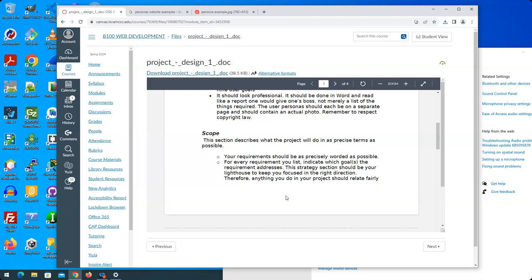Now, on the other end, a high end restaurant that's run by maybe a high profile chef, yeah, maybe you put the biography because that would meet the goals of people that are visiting a high end restaurant to know something about the chef. So, requirements match up with goals. Every goal should have at least one requirement. Every requirement should match up to at least one goal.